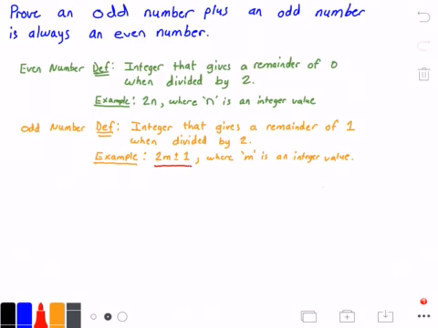Let's take a look at a few examples to add two odd numbers together and see if we get an even number. First example, we'll add 1 and 3. Both the number 1 and 3 are odd numbers, and they are equal to 4 when added together, and 4 is an even number.